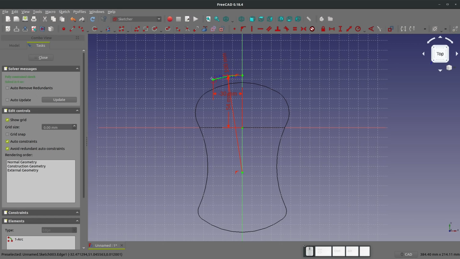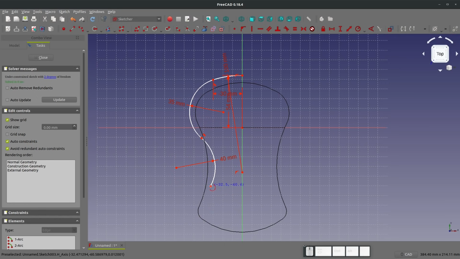And we're going to go with, I did not mean to make that coincident, so I'm getting rid of that constraint. We're going to go with tangent, Shift R to give a radius of 35. And now we should have 1 degree of freedom, which I will leave for now. And let's add another arc in here. Shift R, we're going to make sure that that's 40. T for tangent, make sure that these arcs are tangent.